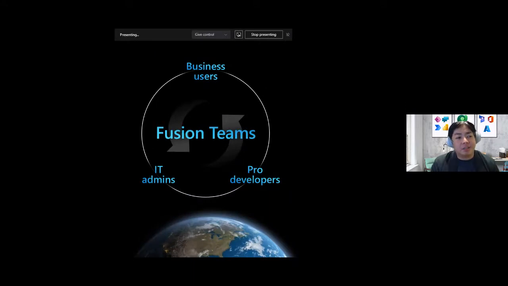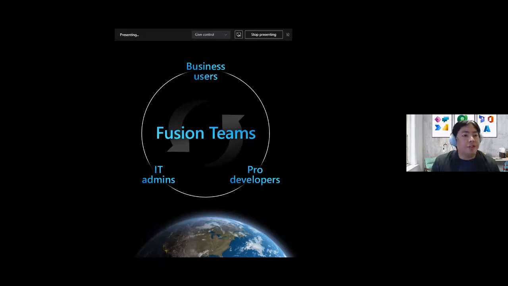And the secret to the success of the platform is all about this concept called Fusion Teams. If you have watched our Build keynote with Satya, our CEO mentioned Fusion Teams a few times. Now, we see this as really transformational for a lot of organizations out there. Going back to the point about digital transformation should not be at the pace of your limited IT resources, nor should it be at the sole responsibility of the pro developers that you have within the organization. It could be led by your IT team and your pro devs, but it really should be able to harness the ability for everybody in the entire organization. Digital transformation should be enabled and empowered for everybody.